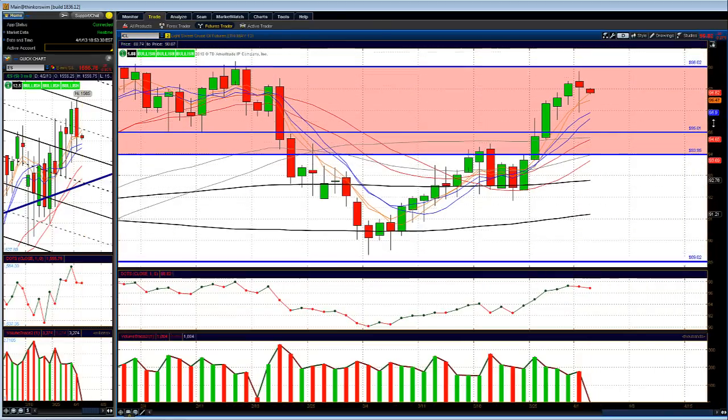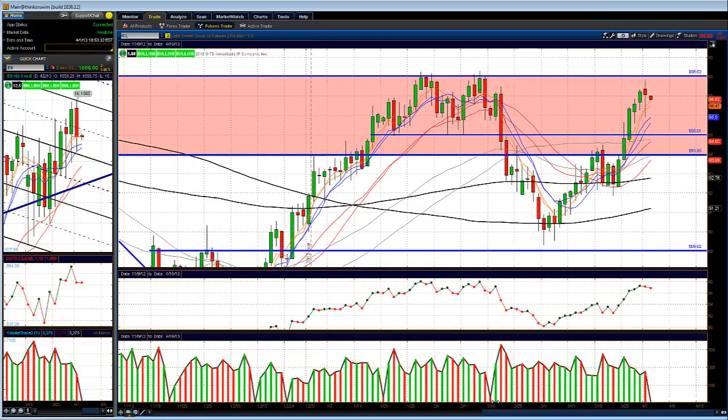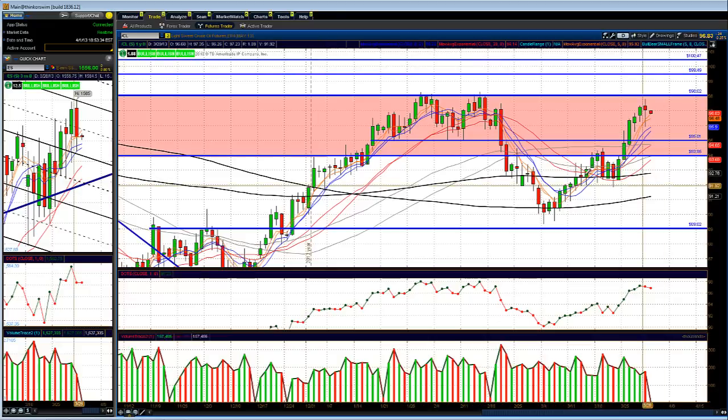But right now, 98 is acting as a key resistance level. We tried to break past 98 back here in late January, early February, and we weren't able to get that nice little breakout. We rallied all the way back up towards 98, like I said would happen if we got back over this little 94 area. And now we have some sales coming right back in. We'll keep on gauging this crude oil. But again, over 98 with some confirmation closes, we'll definitely get some more bulls in there to try to take it over 100.